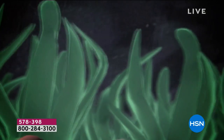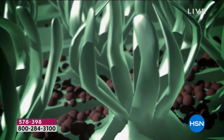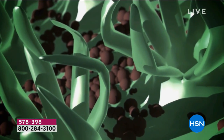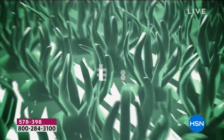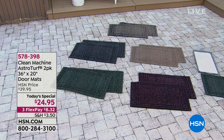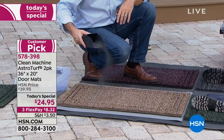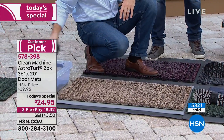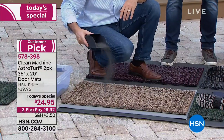Not only does it leave the dirt on the surface — it's going to pull it down inside the mat so you keep wiping your feet. Remember, we're getting down to a couple of colors that really sell out. And please remember today that you get two. Normally these are like $20 a piece — we're doing two for $24.95. The reason we do them in a two-pack: one is to save you on shipping and handling so you don't have to pay separately, but also everybody needs two — they always say 'I wish I had another one for this part of the house.'